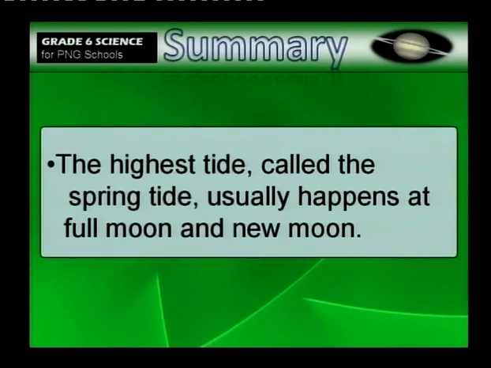So when there's a full moon, you will experience high tide, especially students or people from the coast. During the new moon, you will experience low tide. So the highest tide, or high tide, called the spring tide, usually happens at full moon and new moon. But mostly it occurs at full moon.